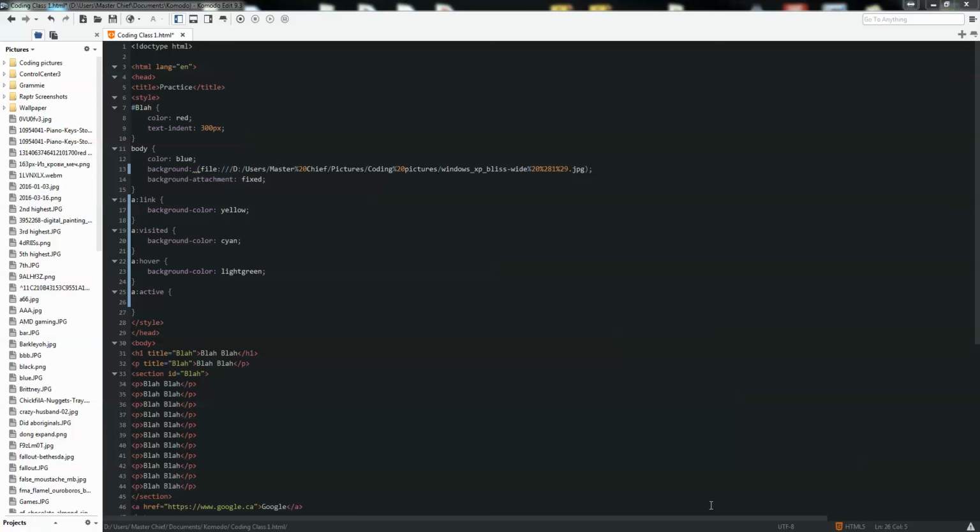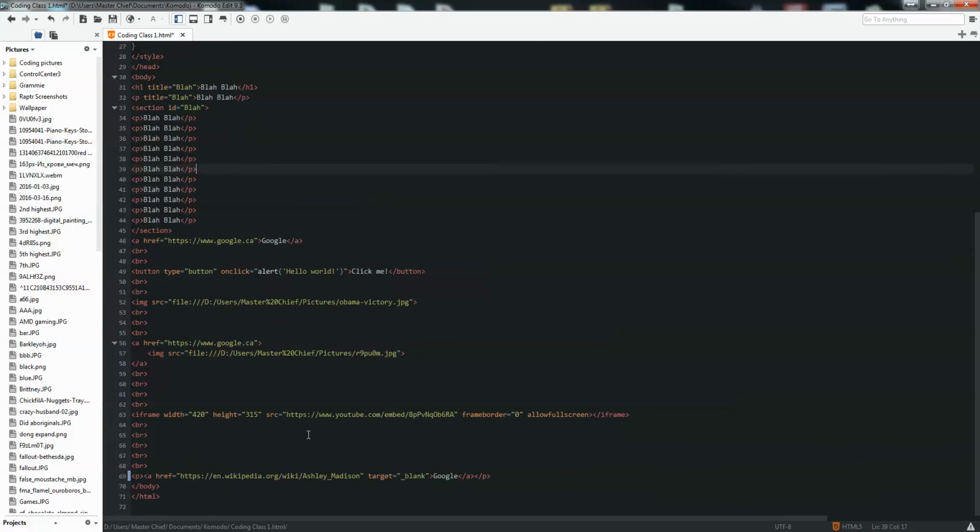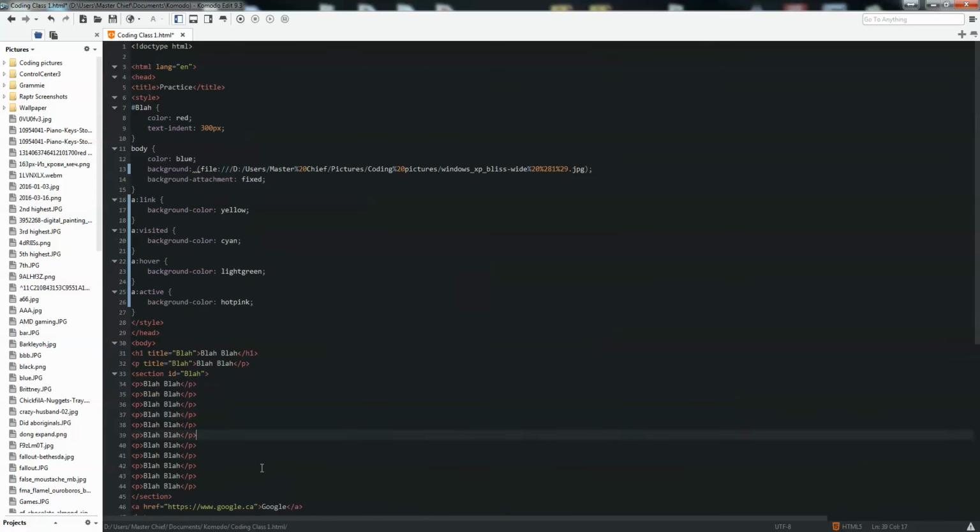Anyway, I think it means whether or not the website is active, and it'll change color. I've never really noticed anything about this, so it's good to have. Where I learned how to do this, the color that they gave was hot pink. And that was it. I've never really noticed anything happening with this one, but maybe because we have a really odd website right here, perhaps it'll work.